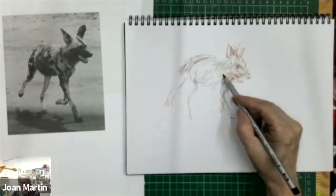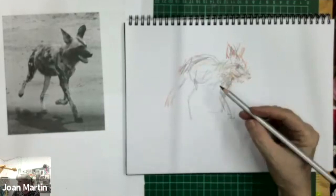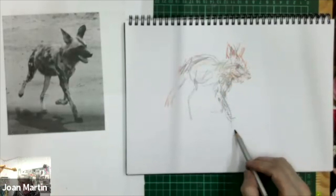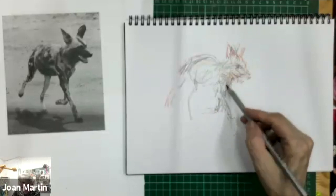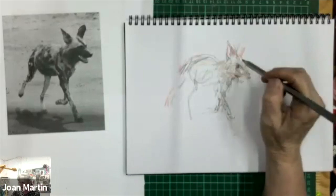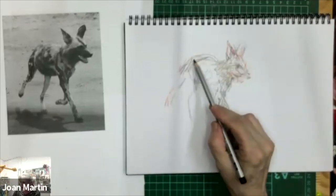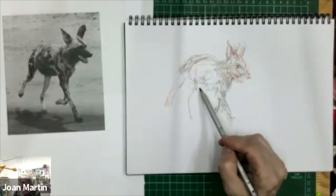I actually think I prefer my very loose drawings, and it feels like the graphite, maybe it's just this particular 8B, is behaving in a completely different way to my other pencils. It just seems darker. Maybe it's just a better quality pencil than my other pencils. It's quite interesting. I sort of think all graphite pencils are the same.